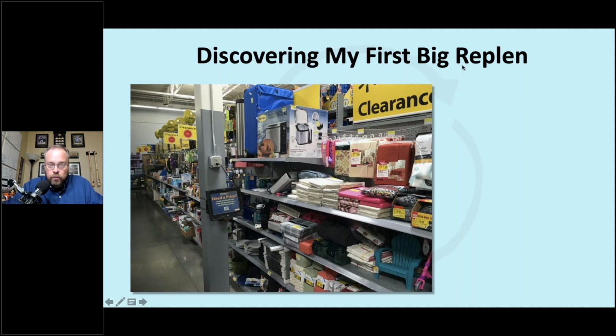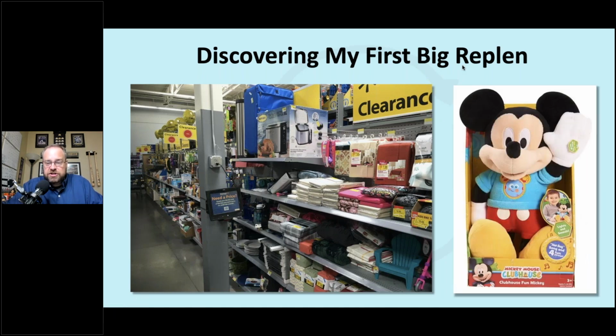But when I was outsourcing, I found this plush singing Mickey Mouse toy. And I was like, oh my gosh, Mickey Mouse, Disney, that's going to be good. But I looked around on it, and I couldn't find the price. Well, I took my phone, and I was like, okay, I'm going to scan the barcode, and let me see. Oh, this is selling really well. It has a really good sales rank. I think it was selling for like $45 on Amazon, and I'm like, okay, that's pretty cool. $45 on Amazon. Sales rank is really good.